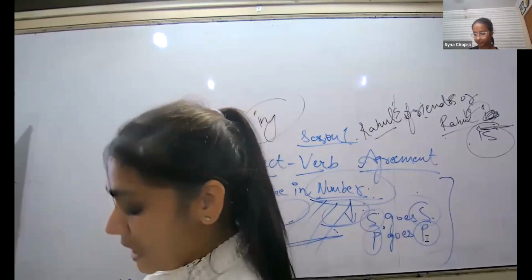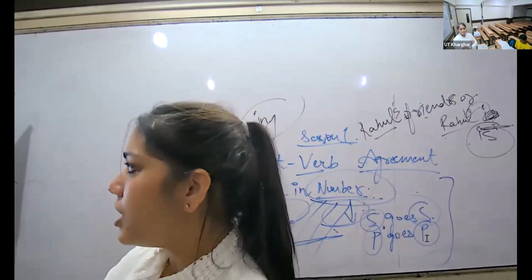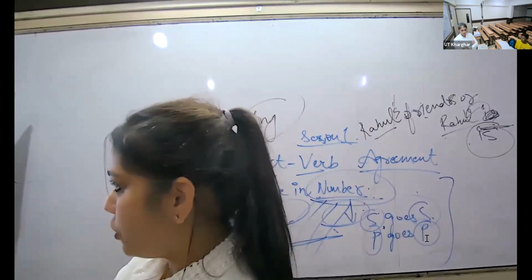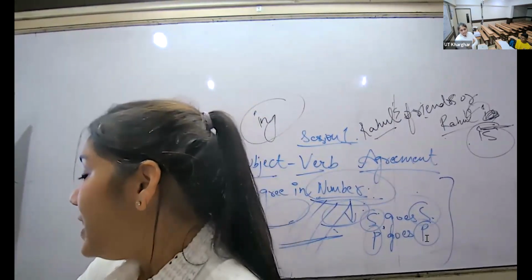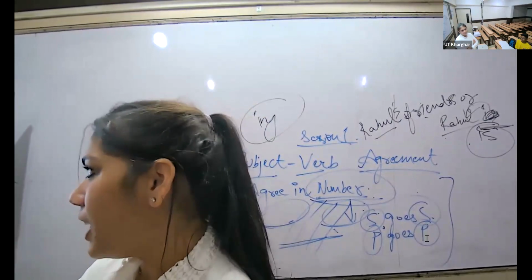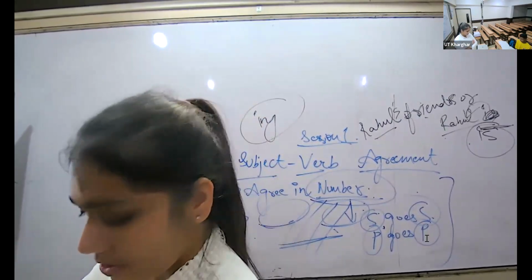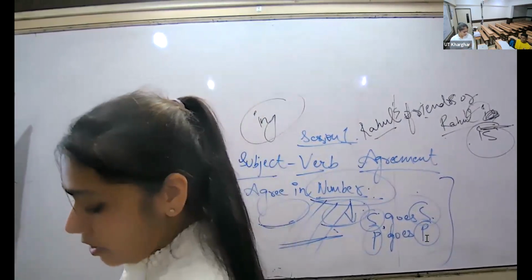So same strategy here, eliminating the extra phrase. So as he said, the collection of short stories. One logic is that we know short stories, or I would rather say the collection. The collection would be the easier one to do rather than messing it up. So the collection automatically becomes singular. Okay, done, Saina? Can you explain the second one?